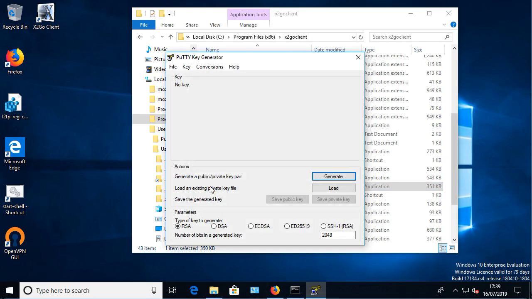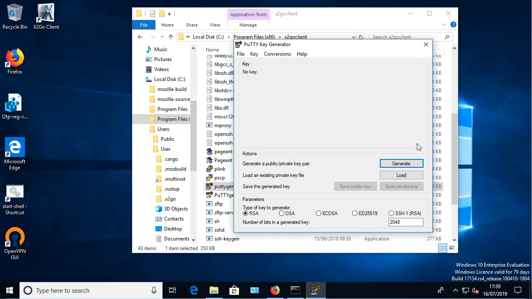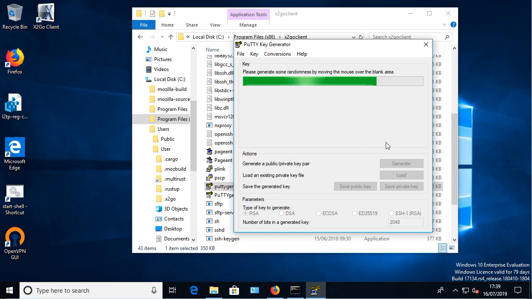If you run that and click on generate, like it says, just move the mouse to speed it up. It slows down when you don't move the mouse, but when you move it, it speeds up.